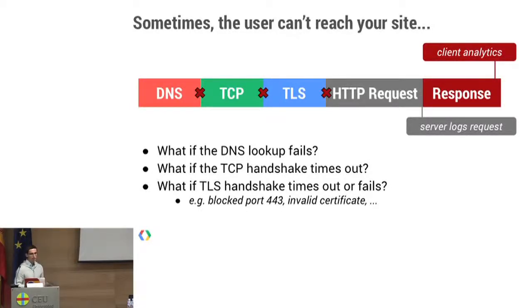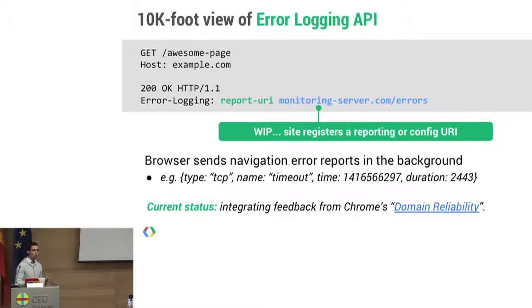but we want to make it easier. So the idea here is that we're going to be introducing something like an error logging API where the site itself, so let's say I send a request to fetch your awesome page or your awesome service. When you respond to us, you can actually provide a report URI that says, for error reports, please send them to this destination, right? So I have this other third-party service. And by the way, if this is example.com, your monitoring server should be something else, right? Because if I can't access example.com and I try to send a report to example.com, that's obviously not going to work.